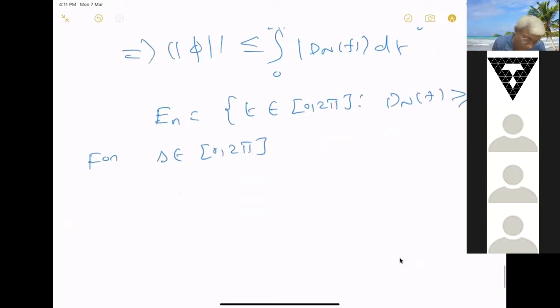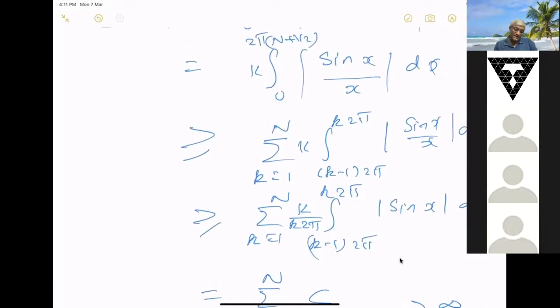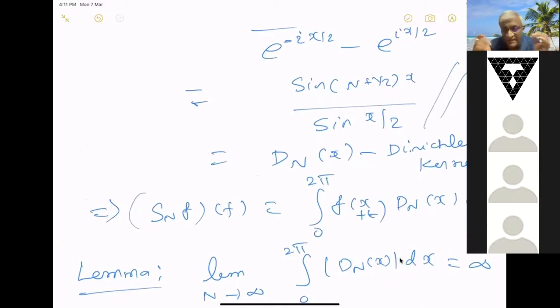This distance function you must be knowing, d(s, E_n). For any set you can define it; E_n is closed. This d_n(t) does not look like a continuous function. It is a continuous function, but at the endpoints it looks like something else, but you can see that the limit exists at the endpoints. When x is 0, this denominator becomes 0, but if you compute the limit using L'Hopital's rule, you will get something like half times cos(x/2) over half times sine((n+1/2)x).